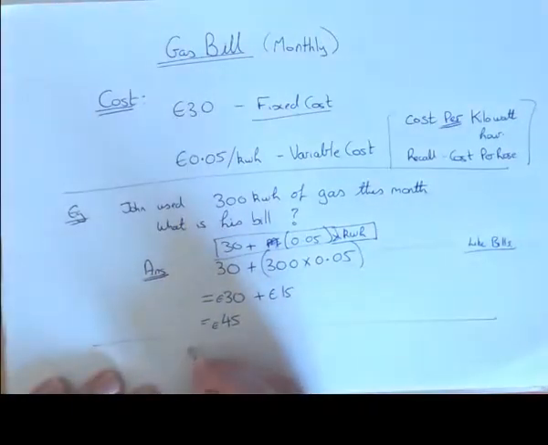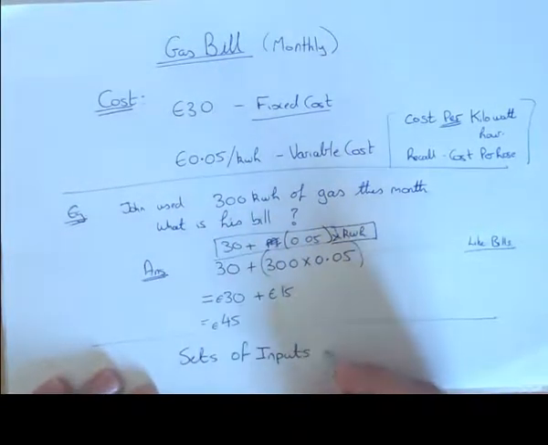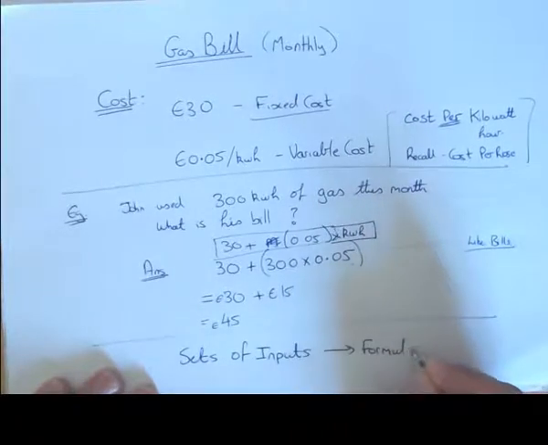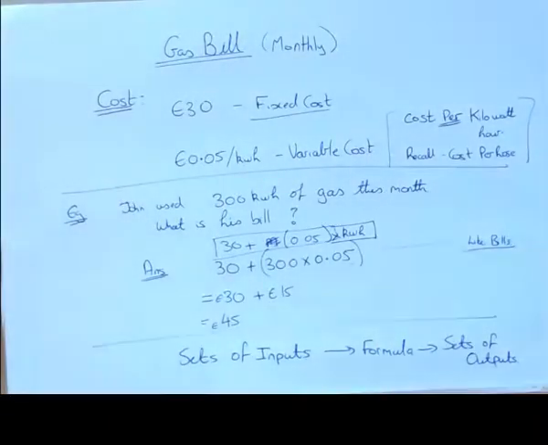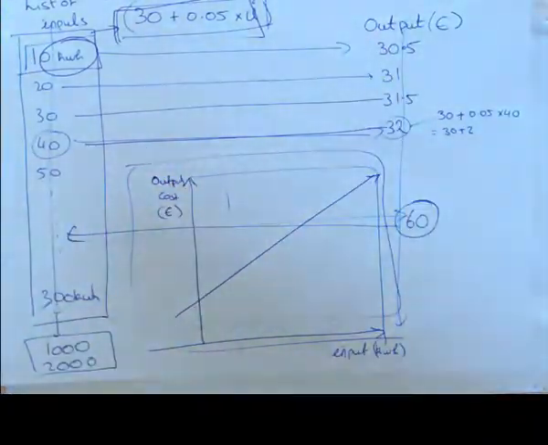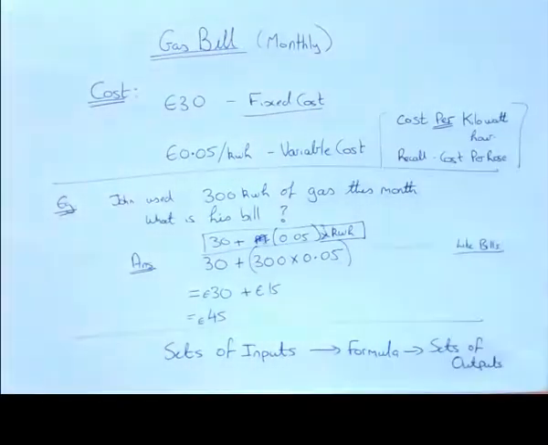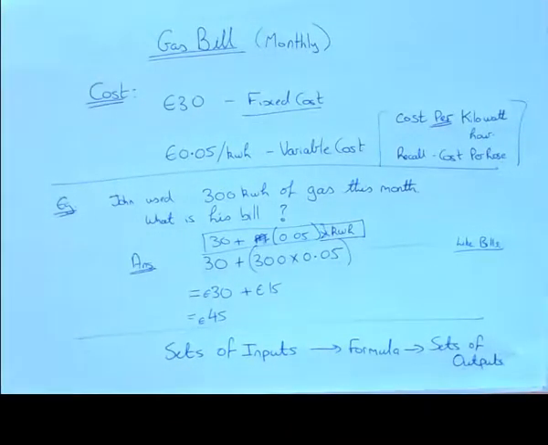So we're going to be looking at sets of inputs into a formula, giving us sets of outputs. Sets is the maths word that we use for a big list, this collection of things that we have here, all the things that we're going to put in and all the possible outputs that we're going to have. Okay, so that's what we're doing this week. There's no exercise today, but just have a little think about that, and we'll start tomorrow. We're going to have a look at how we describe sets of inputs and describe sets of outputs. But this is what we're going to be doing this week. Okay, all the best.